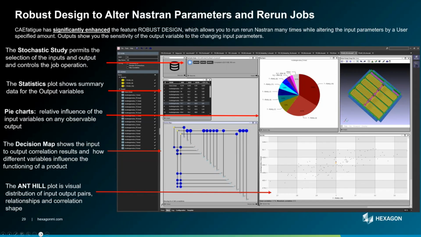And this can be captured with clouds, pie charts, showing the different levels of relevance for different parameters on the end results. And also, more importantly, this decision map is the key to understanding the relationship between parameters. What parameters affect what output results? And the size of these blue dots here is indicating exactly that.